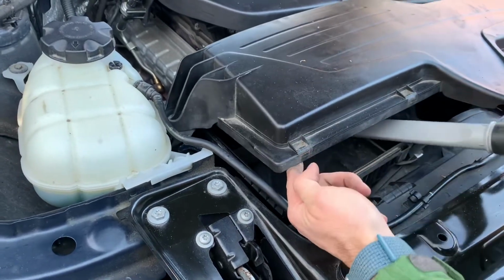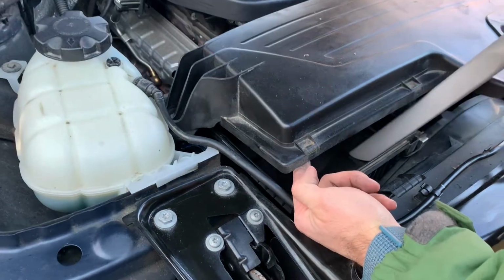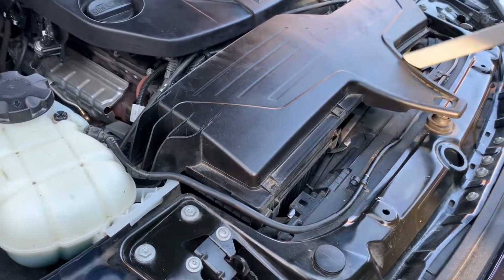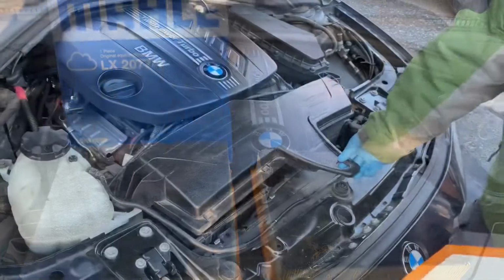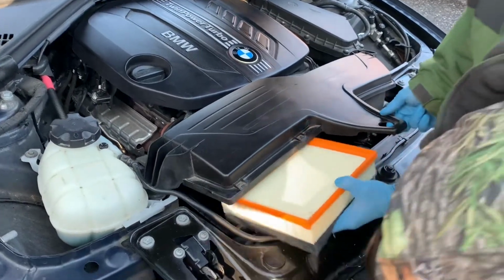In this case, I chose just to use a vacuum with a long, narrow end. This is able to reach deep into the compartment and remove all loose debris. Here is a before and after shot of the air filter. Once everything's cleaned up, you're ready to put your new air filter in.